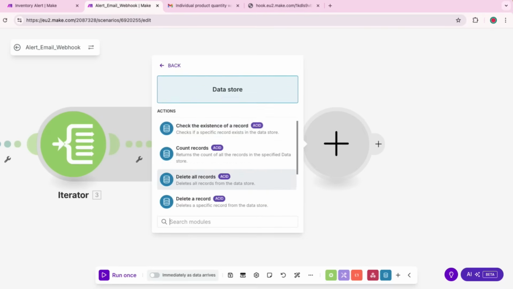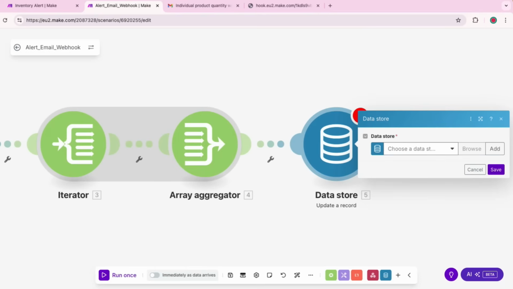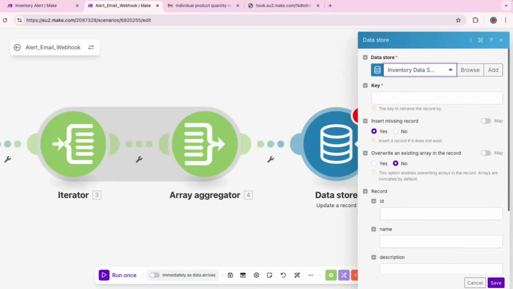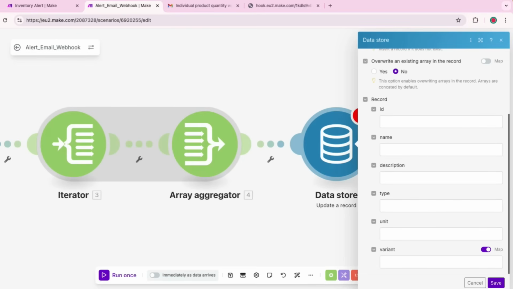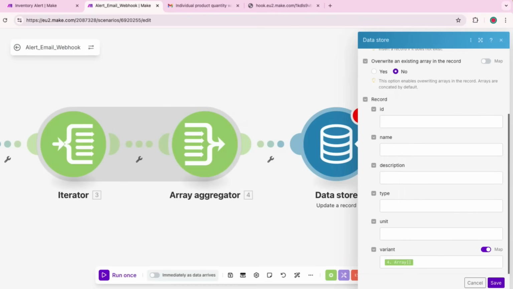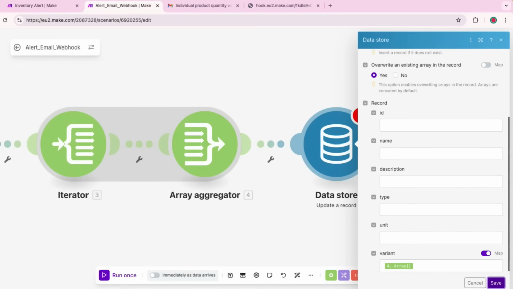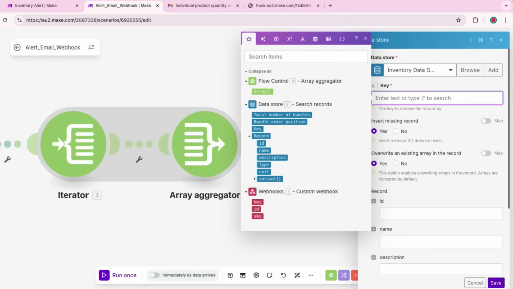Okay, the next one is we're going to add a data store with the new array. Right, so select your data store from there, and you're going to map the fields in each of these variant fields. What this will do is update the record of the variant with the new value. Just select the key which had come through the webhook.